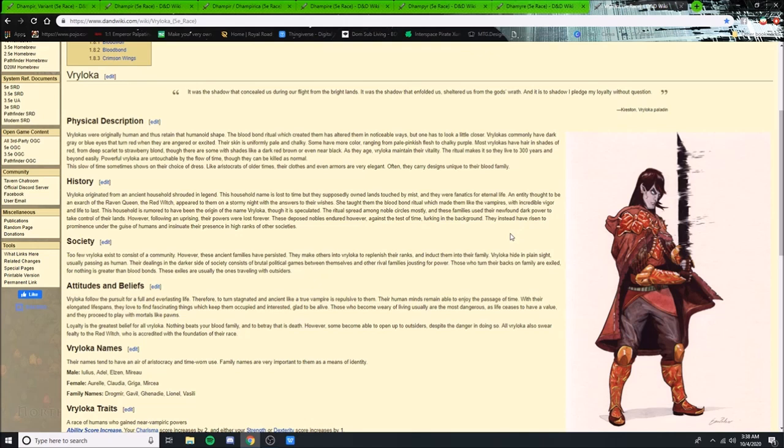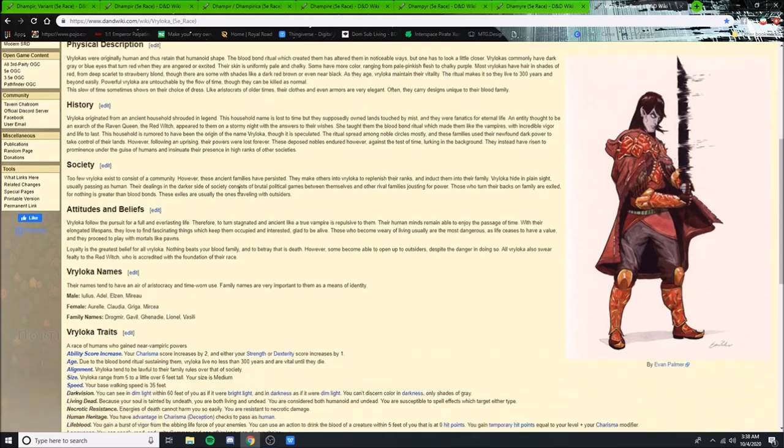Most Vrlakas have hair in shades of red, from deep scarlet to strawberry blonde, though there are some with shades like a dark red-brown or near black. As they age, Vrlaka maintain their vitality. The ritual makes it so they can live up to 300 years and beyond easily. Powerful Vrlaka are untouchable by the flow of time, though they can be killed as normal. This slow time sometimes shows in their choice of dress, like aristocrats of older times. Their clothes or even armors are more elegant. Often they carry designs unique to their blood family.